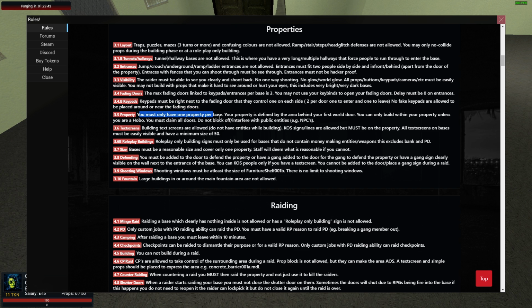Properties. You must only have one property per base. The property is divided by the area behind your first world door. You can only build within your property unless you're a hobo. You must claim all doors. By the way, that doesn't just work for hobos. That works for some custom jobs too. You must claim all doors. Do not block off or interfere with public entities.